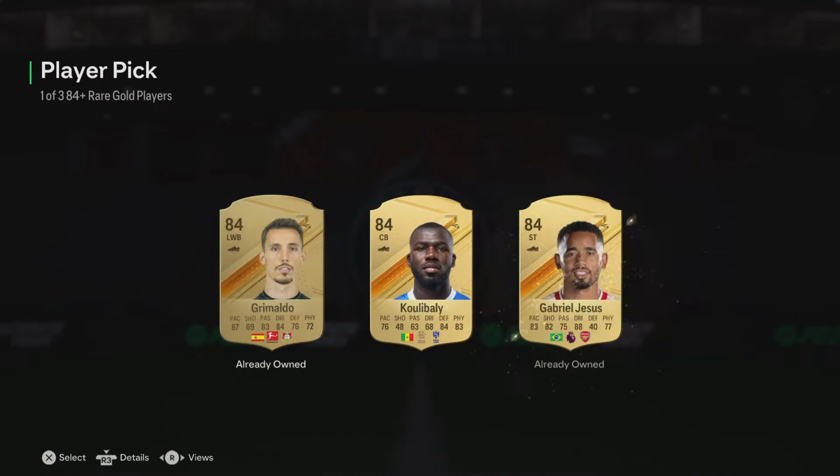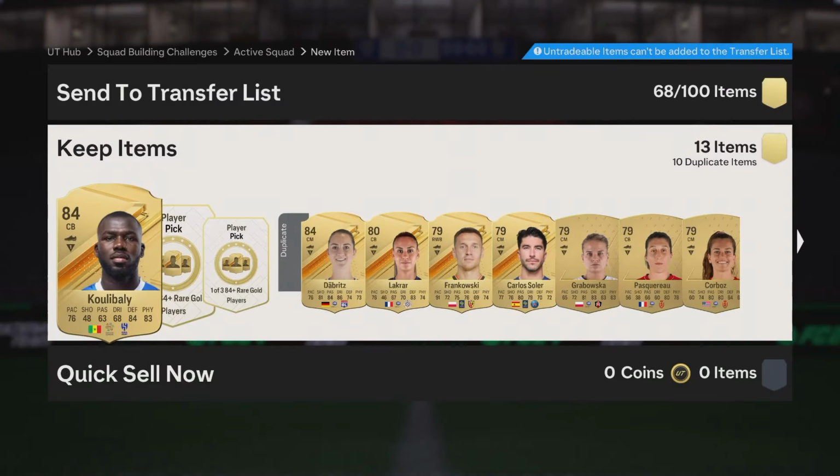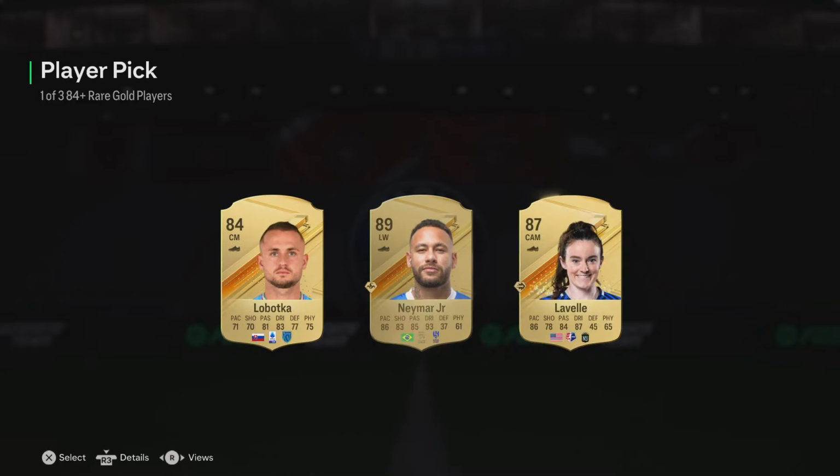Let me know what you guys are getting in your player picks. Let's see what I get. Let's see if we can get a blue. Three 84s, typical of EA there. They've done the 82. Oh, let's go.